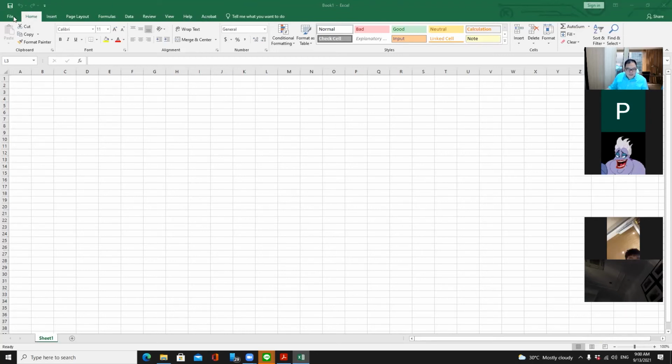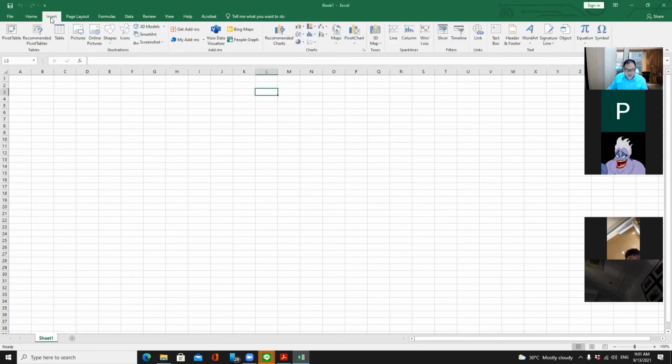Lower than the menu bar, the bar here we call the ribbon. The ribbon is the list of tools or menus that we can use under that menu. For example, when you go to the Home menu, this is the Home ribbon. You have cut, copy, and paste. You have the font, the alignment group, number group, styles, cells, and so on. When you move to other menus, the ribbon will be changed as well.